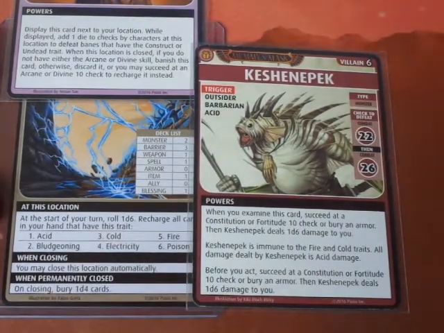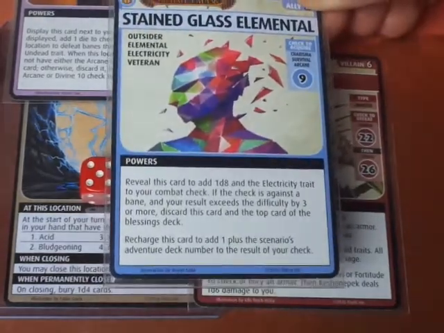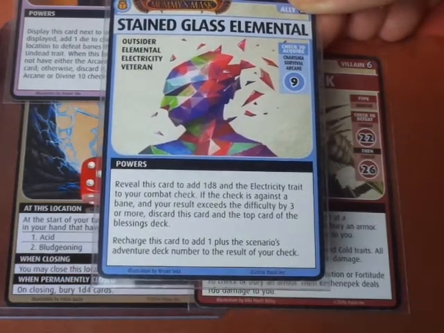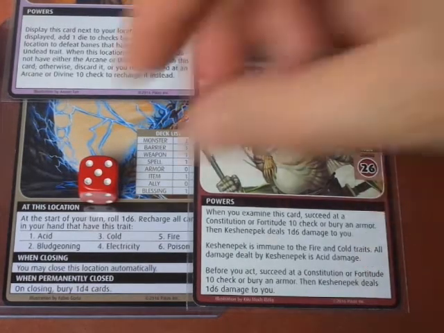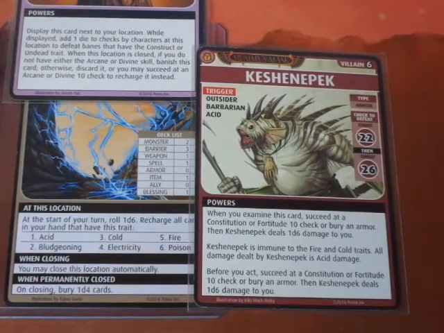D6. Alright, so we rolled a 5, and we needed a 10. But fortunately, we have a Stained Glass Elemental in our hand. So we can recharge this card to add 1 plus the scenario's adventure deck number to the result of your check. So this is scenario 6, so we're adding 7 to this roll. So we rolled a 12. So we did succeed at the before you act effect, but we still have to do a combat 22 and a combat 26 check. So let's see if we got anything to help us out here.